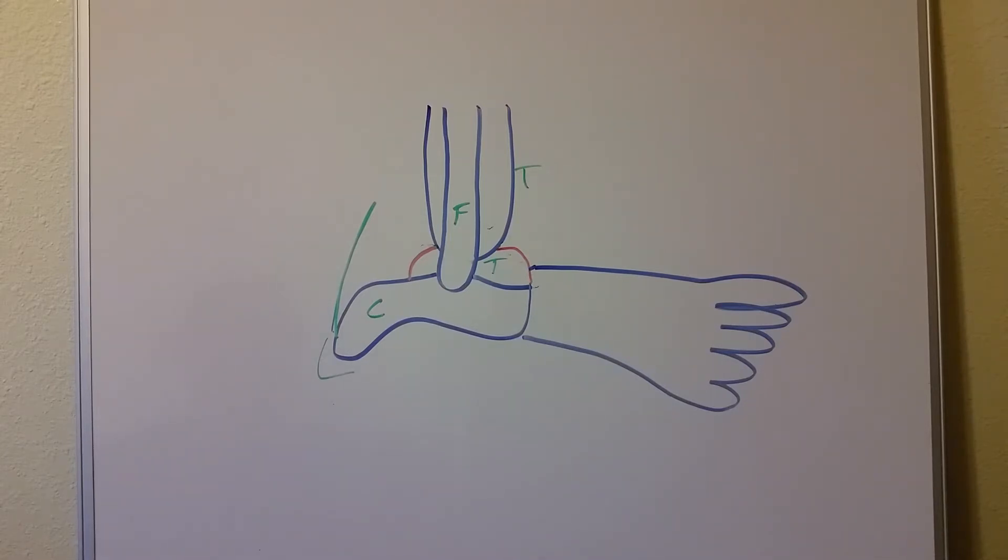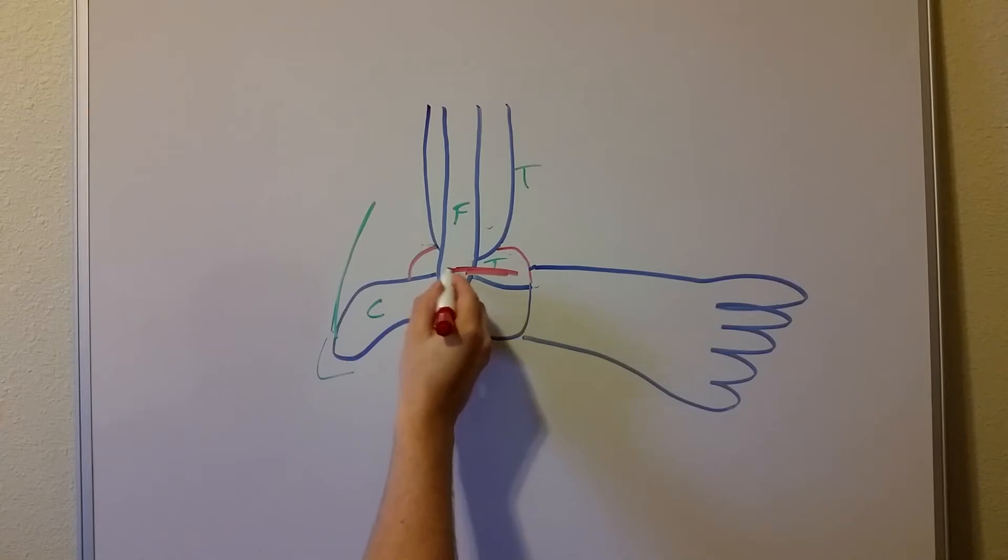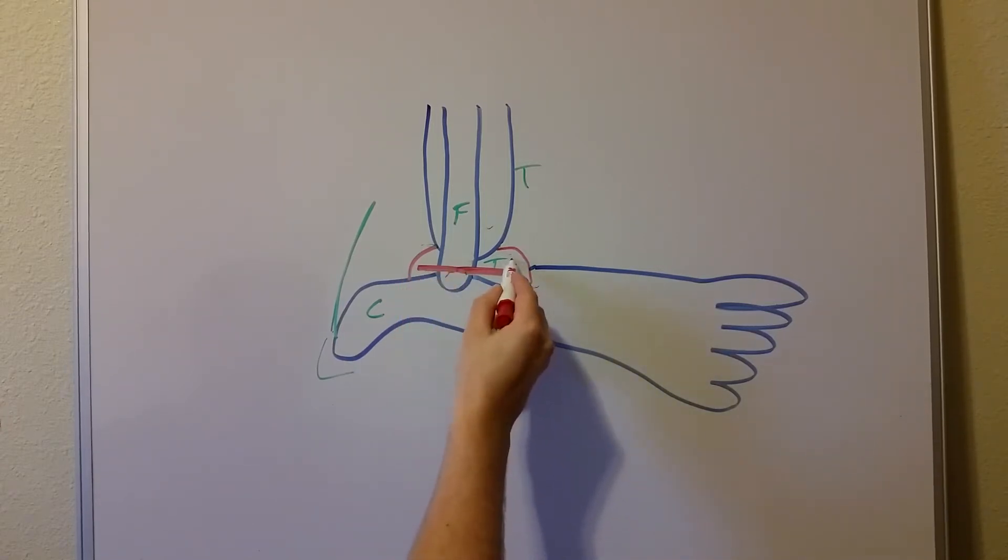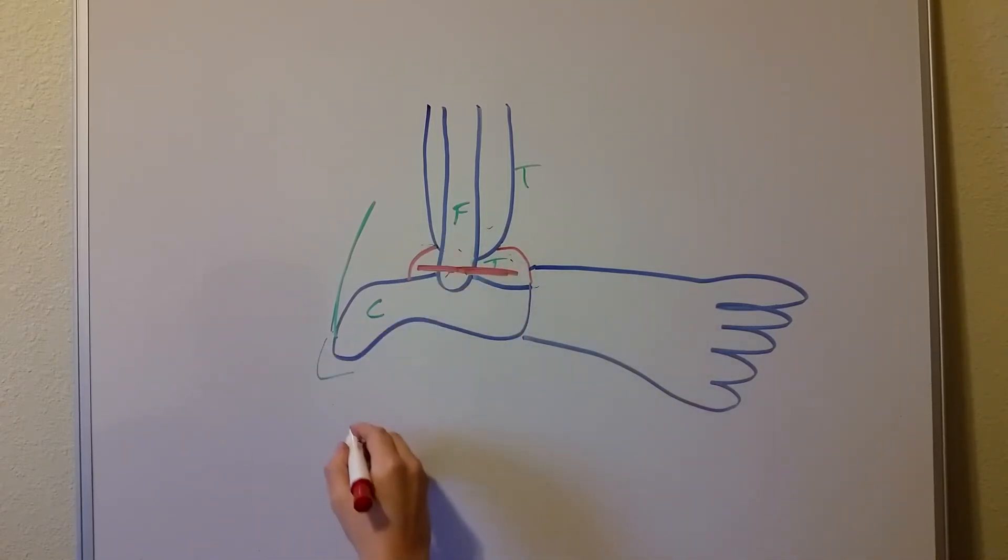And they just want to know if you know this one basic concept. That concept is coming off the fibula, which is a smaller bone in the lateral side of your lower limb. There are three ligaments that come off it that are of importance here. You have an anterior and a posterior talofibular ligament.